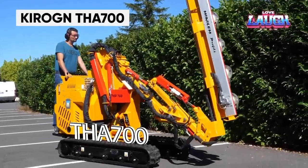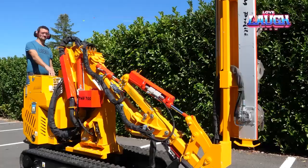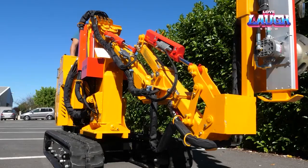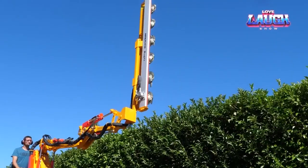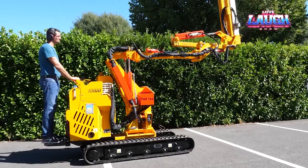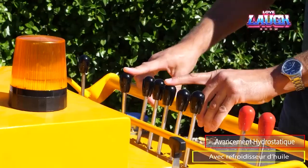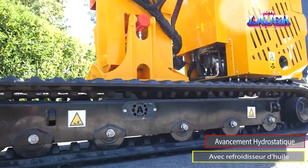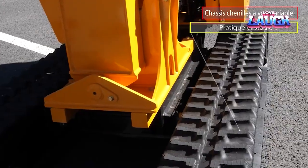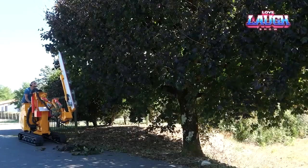Chiron THA 700. Returning to the machines used by public services, we simply cannot pass by the THA 700 brush cutter from the French company Chiron. This is a striking piece of machinery that can make an entire garden look tidy in just a few dozen minutes. The working tool is a boom with a row of 6 rotating blades. They effectively cut off excess branches and leaves, leaving behind a perfectly smooth surface. By the way, the model got its name not by chance. The boom has a special device so that the working height, both horizontally and vertically, is 23 feet.